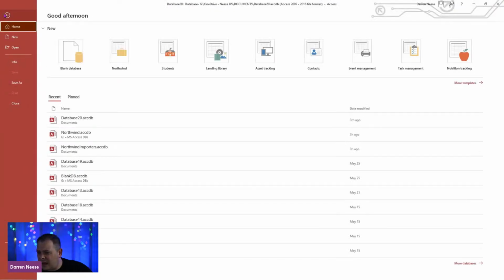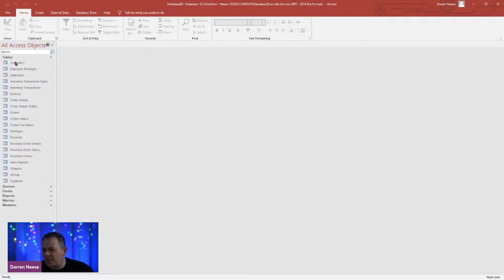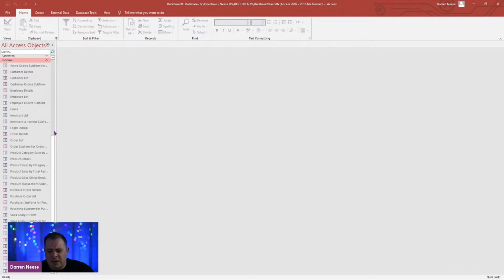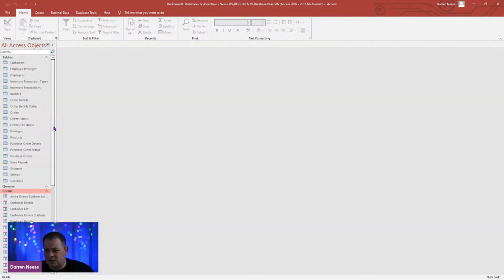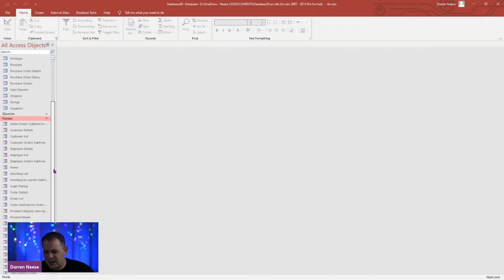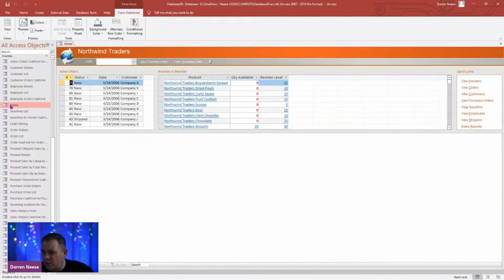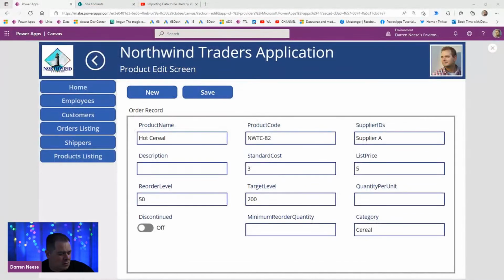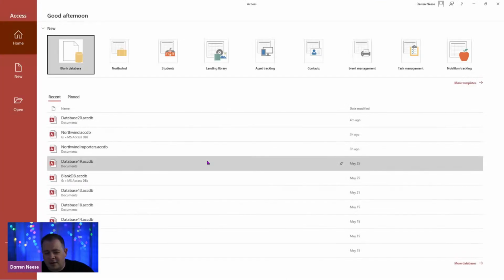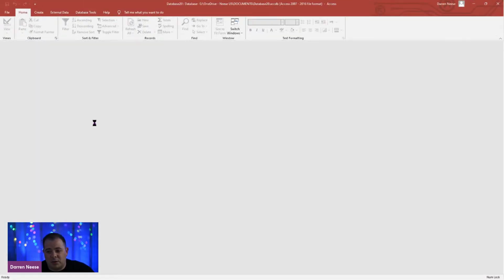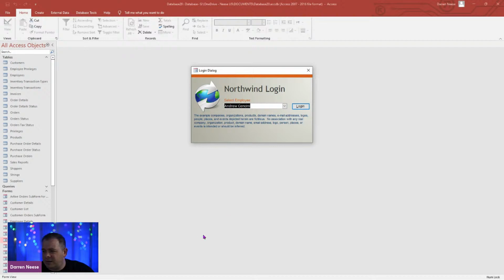Now I'm trying to get that switchboard, or that first screen, to come back up. My familiarity with Access is a little lacking. Perhaps I could just look for a login screen. Maybe it's Home. Maybe if I double click on Home, it will bring that up. No. All right, so I'm going to close that down. If any of you who are familiar with Access are in the chat, let me know if I can just go in here and double click on something. It would have been nice to know how to bring this back up.